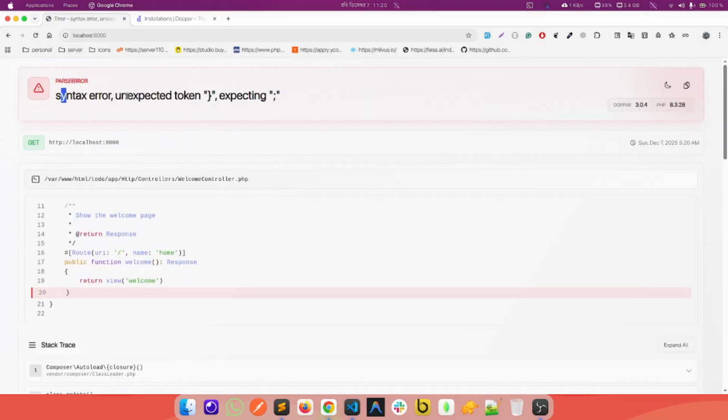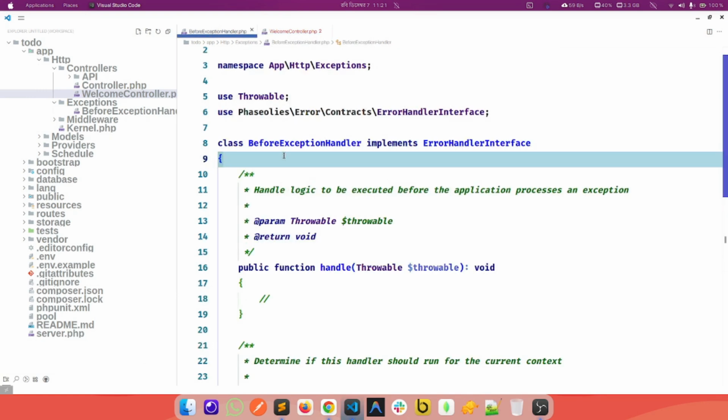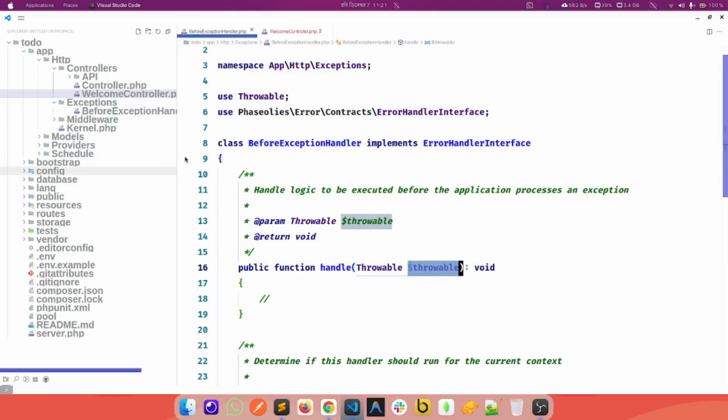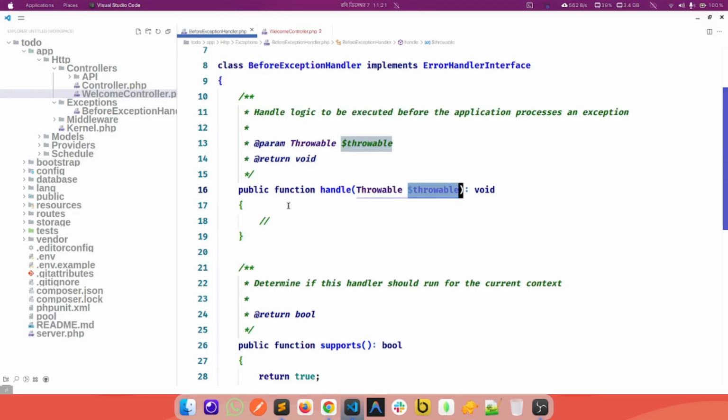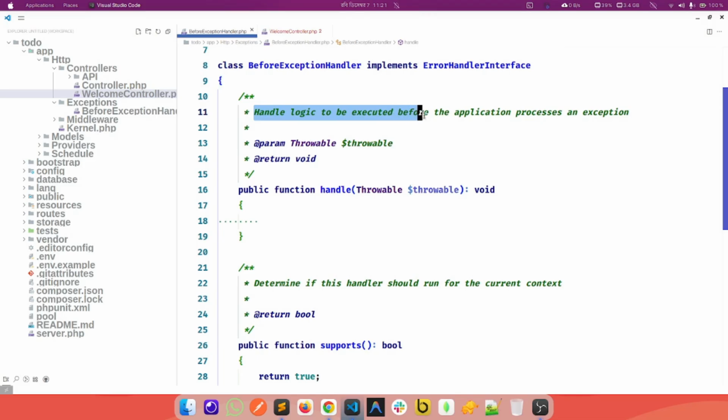Look at that, the syntax error, unexpected token. Here, because we removed the semicolon, what will happen? What will you do before this exception handler? This means any exception that is going to happen in your Doppar application, before the exception occurs, the handle method will be called. Look at that, the handle logic is executed before the application processes an exception.